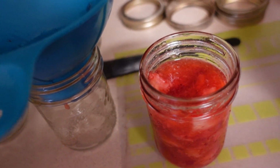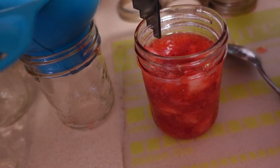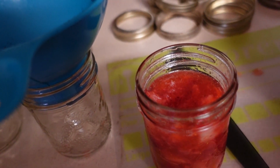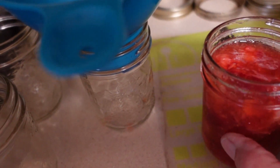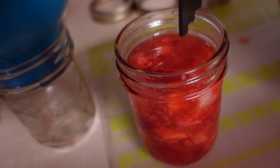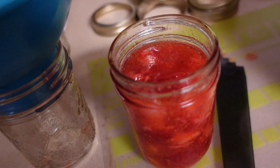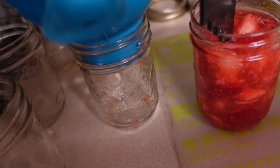So it looks like it'll probably be like a ladle and a half, although I don't know, it didn't say anything about air bubbles, but I may poke it, so I think I can add. Let's see how that works. Sorry, I think I'm supposed to do it on the inside. I think I can put a lid, just a tad, maybe if I put a piece of fruit in there. I think that, I'm going to go with that.